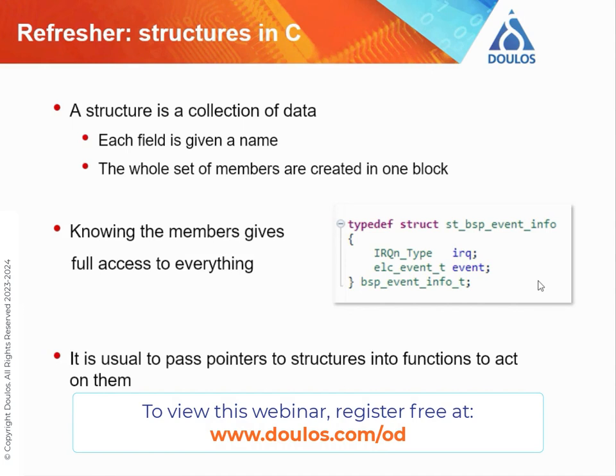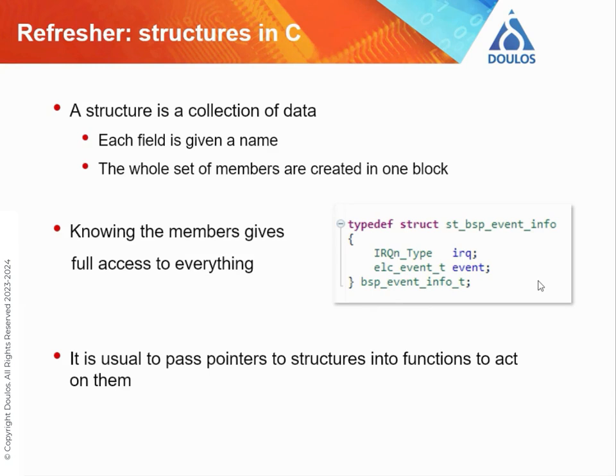And the problem with a general C-style structure is that in order to use even a part of that structure, you have to reveal the content of the whole thing. And so if somebody can see the whole of your structure, they can change and look at the members that you might not have wanted them to see. If you had some kind of encryption logic going on, if you passed over a structure to your encryption routines, you might reveal the keys that were used for the encryption as well, because they're just a part of the structure, and you can't stop somebody from seeing that.